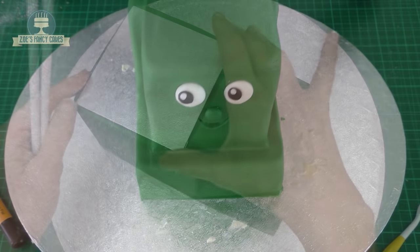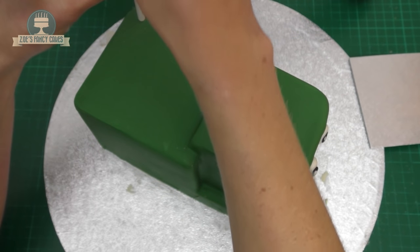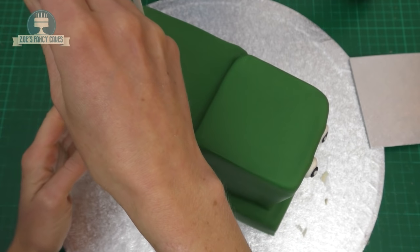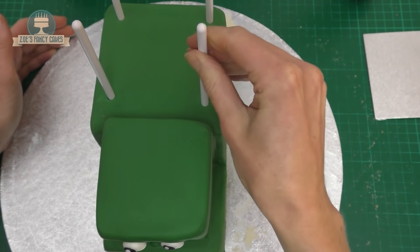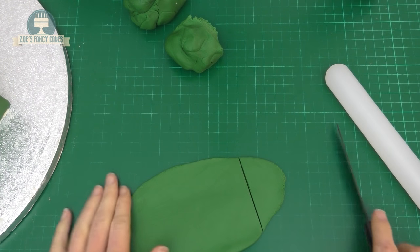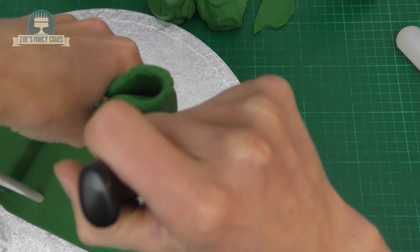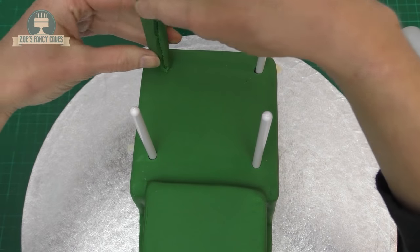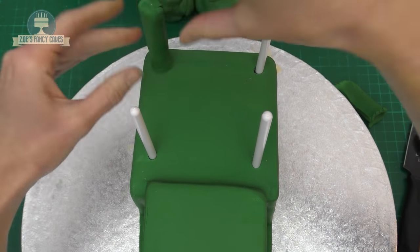I want a little cake board that's a similar size to the back of my tractor — this is going to be the roof, so this bit isn't really edible. I've got plastic cake dowels that we're going to push in on each back corner of the tractor, keeping them as upright as possible. Taking the leftover green fondant rolled nice and thin, we're going to wrap it around each pillar, trim up the side with a knife, push it into place and rub out the seam.